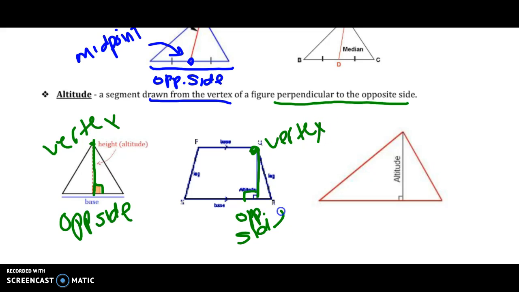And we have another image here. You can draw an altitude for any figure—it doesn't have to just be a triangle—so I've put two triangles on here and an example using a trapezoid. And that concludes our video on vocabulary.